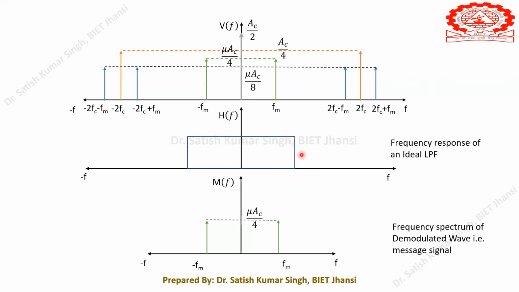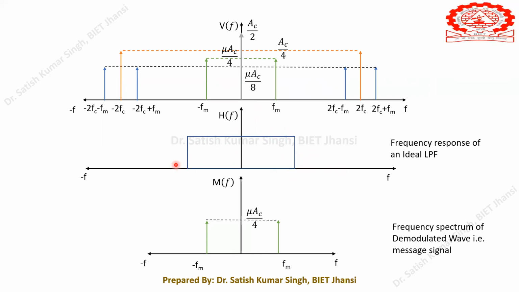After that you can see that it has its stop band. So here we have the pass band of the low pass filter, and after that we have the stop band. After a certain frequency, it is not going to pass the signal. It will be rejecting all the components.